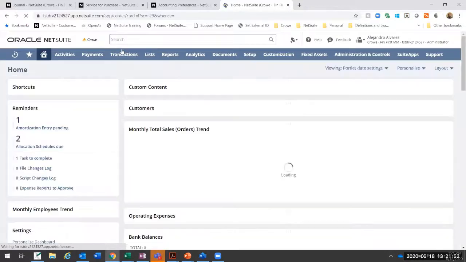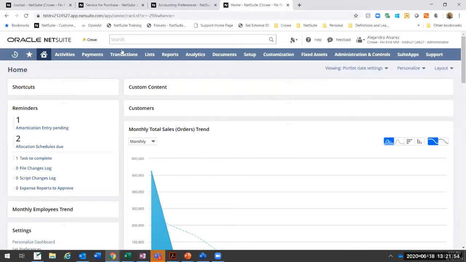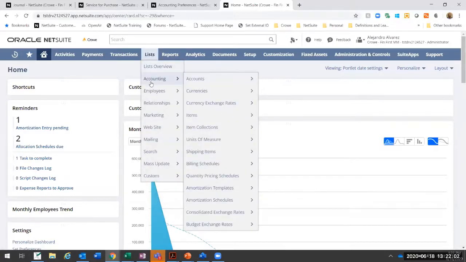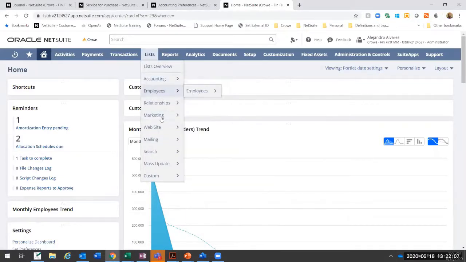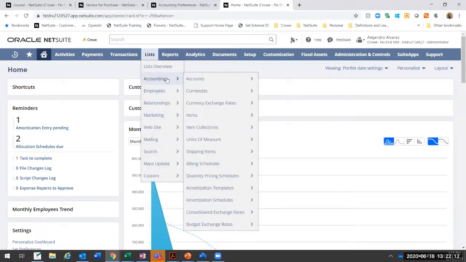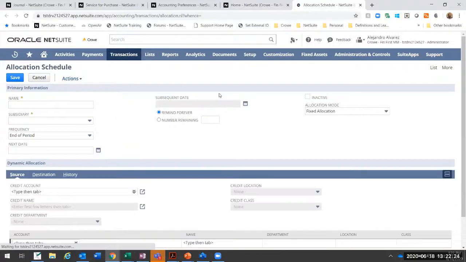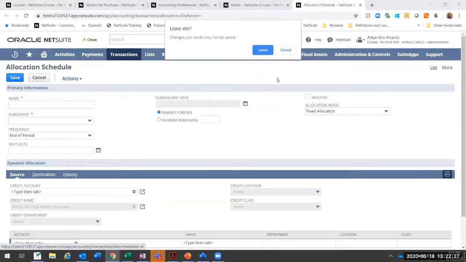Next, let's move on to expense allocations. I'm going to show you first how you set up allocations. There's 2 types of allocations. So let me see where the allocations are in this account. Allocation schedules are here, inventory under financials, and I have a couple. I'm going to show you ones that I already have created.